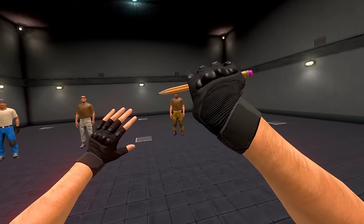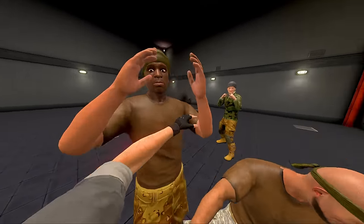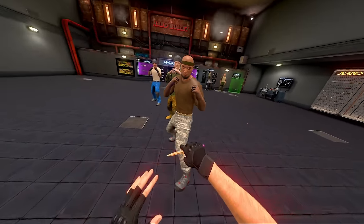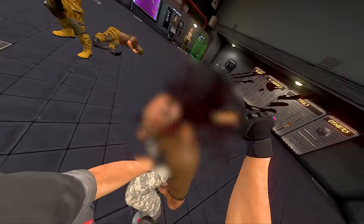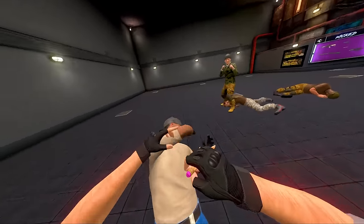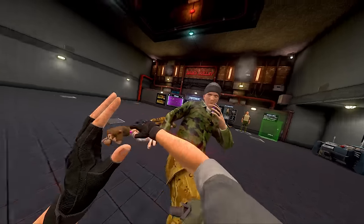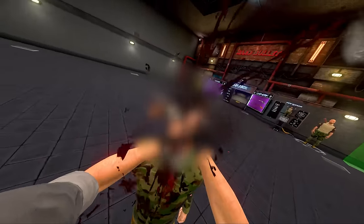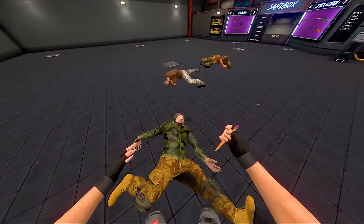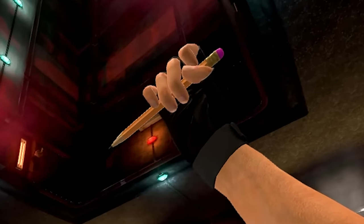All right. The pen is mightier than the sword. Oh shit. Shit, shit, shit. Hey! Oh, no you don't. Come on, bro. This pencil is surprisingly lethal, I'm not gonna lie. What the f***? Okay, look. Penis stab! Come on. The pencil is mightier than the sword. Okay, four. That was actually not too bad.